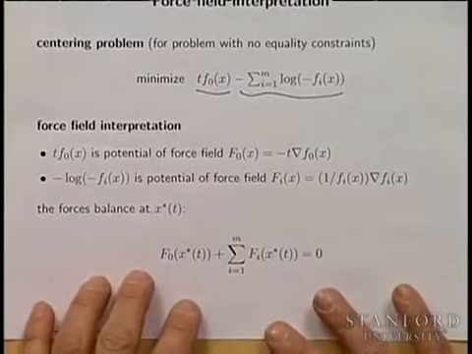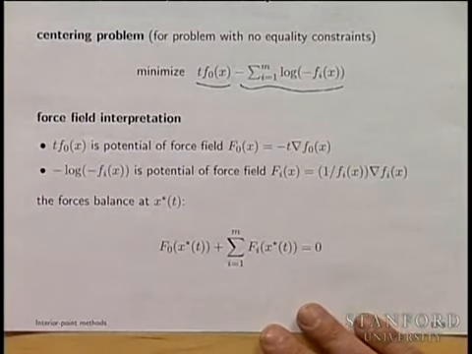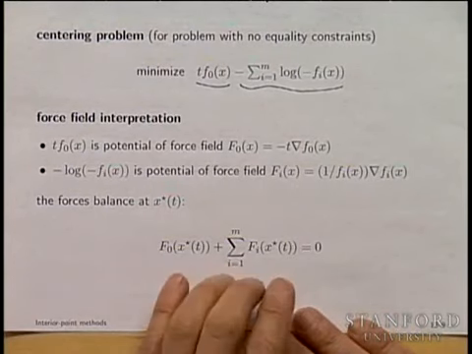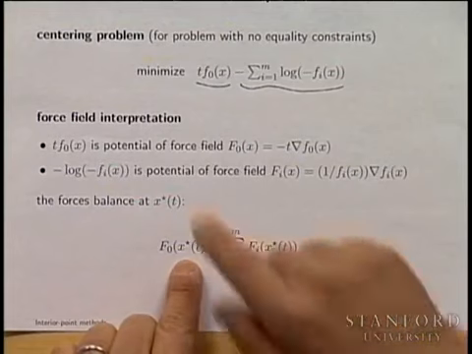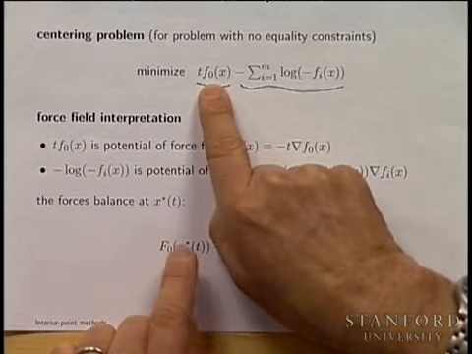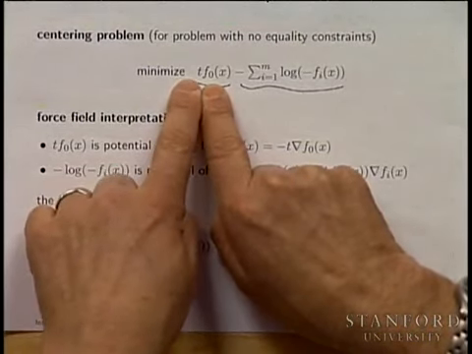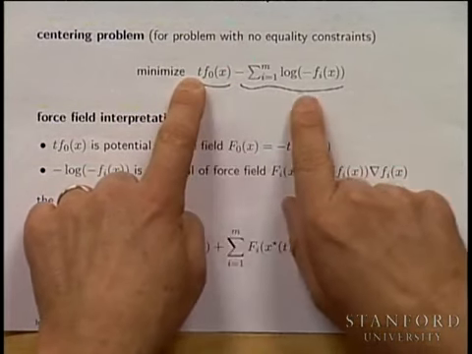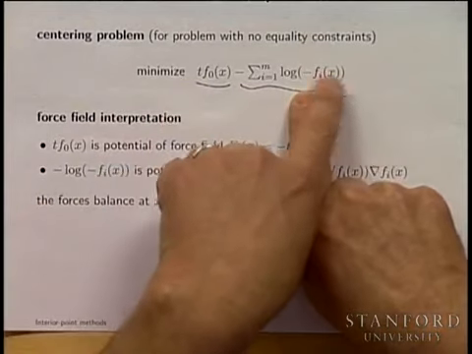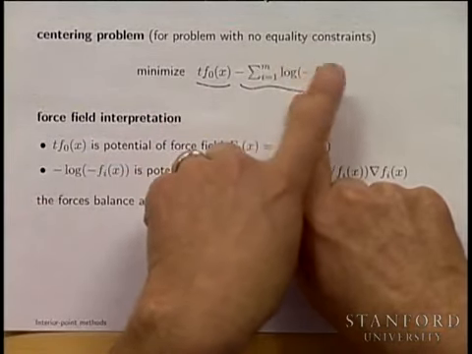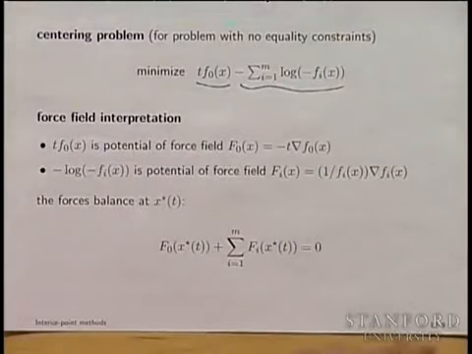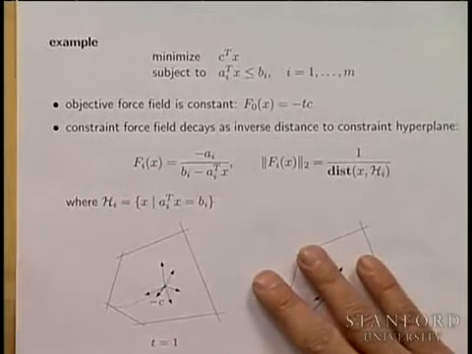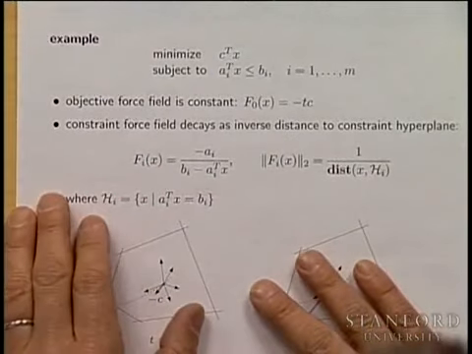Now, what happens is this. The forces balance. That's when you minimize the potential, the forces balance. And that means here that the force contributed by our objective, this is the potential, this is the thing we want to minimize, is actually balanced by the forces contributed by the barriers. Now, the barrier forces actually have a beautiful interpretation, especially when you have linear constraints. That's the easiest thing, so I'm going to do that. So let me describe how it works there.